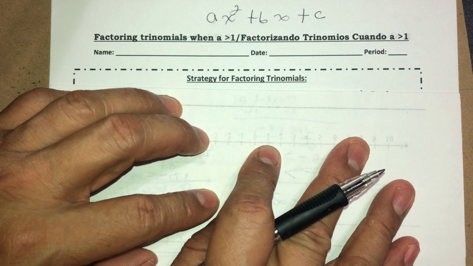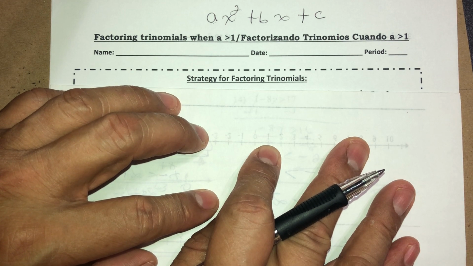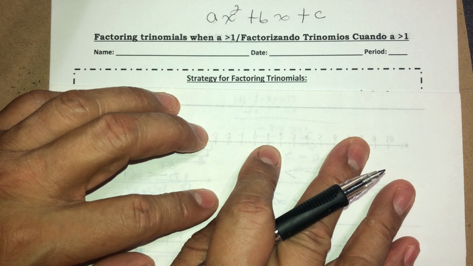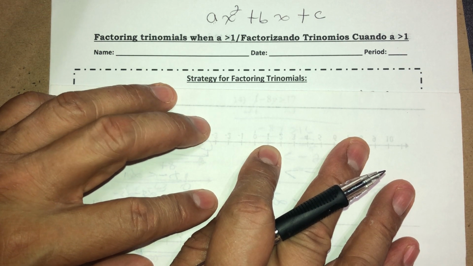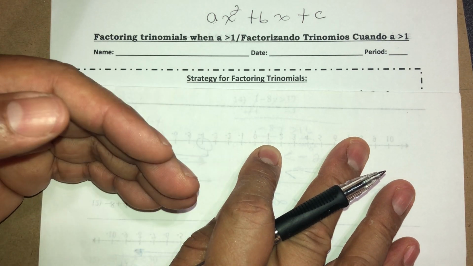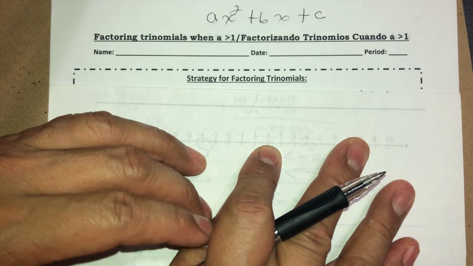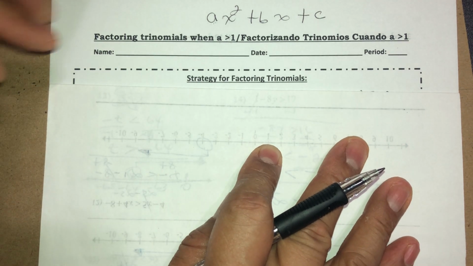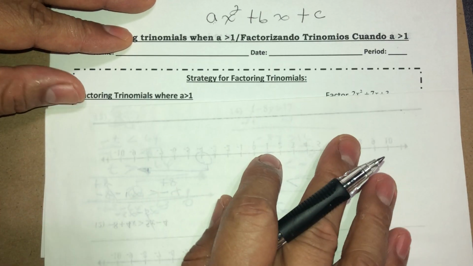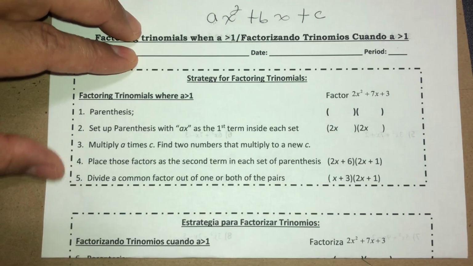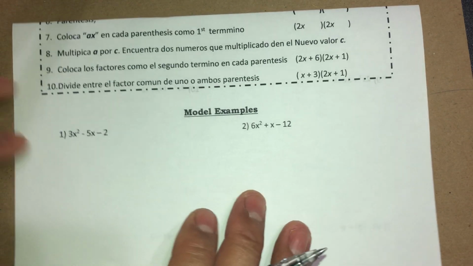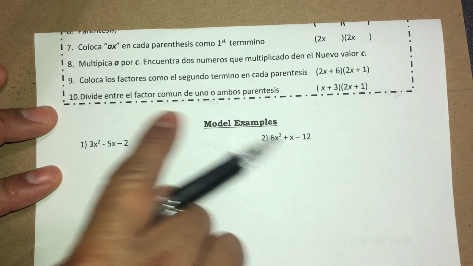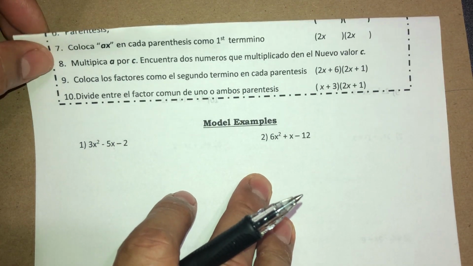A lot of you will remember, guys, when we used to find AC. Remember the new value we get when we multiply the first term with the last term, actually the coefficient of a with the constant, the value of c. So I'm going to explain what I'm talking about. I give you the strategy in English and Spanish. This is the English version, then you have the Spanish version on the bottom. For my Spanish speaking kids, this is the step that you have to do. Let me start with the English version.